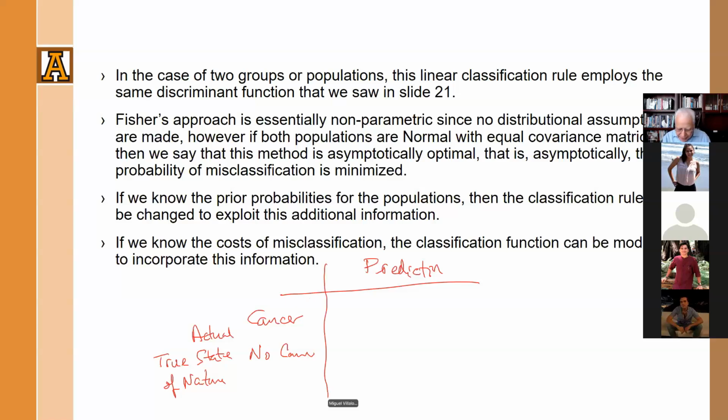So my misclassification errors occur when I predict cancer and it's not cancer, or when I predict no cancer and it is cancer. We had called these N12 and N21. Now, if I have different costs, I can incorporate that information into the linear discriminant function.